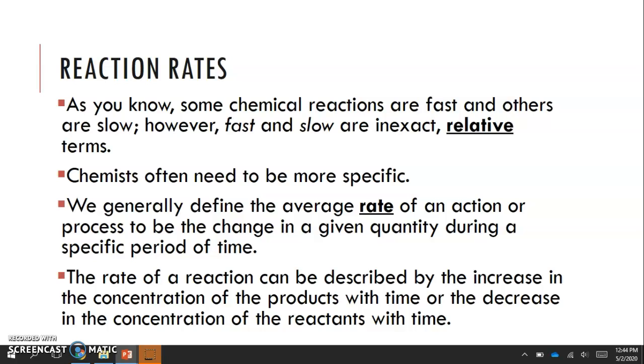So again, basically just from a more simplistic level, this is how long does it take for these products to actually form? What is the specific rate of reaction? What is the specific rate of the formation of these products? Okay, so when we're saying the increase in the concentration of products, so more products being made, and then the decrease in the concentration of the reactants, it means we're getting less of those reactants because those reactants are going into the equation, making the products that are coming out.